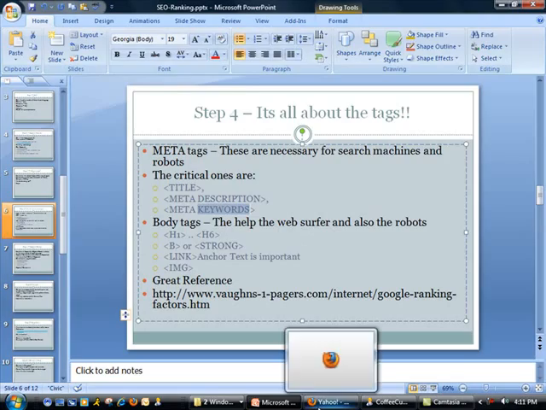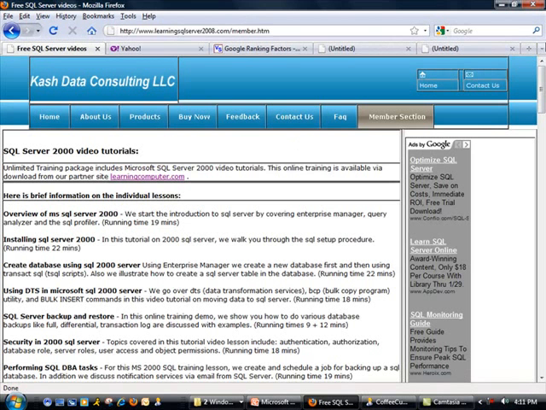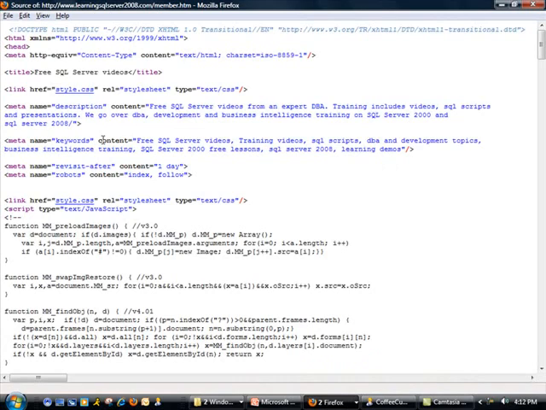As far as our page, I have the page up and running here, so let me just quickly show it to you. What I've done here is I've added essentially the lines just to kind of show me where everything stands. What this does is it lets me see essentially all the hidden items and whatnot. When we will be ready to deploy this page for real, we will take out these lines. So what I wanted to show you is go to View, Page Source. I'm using Firefox today, which actually helps you see things a little bit better as far as from a page source point of view. So this is what we changed last time, okay, which is free SQL Server videos.